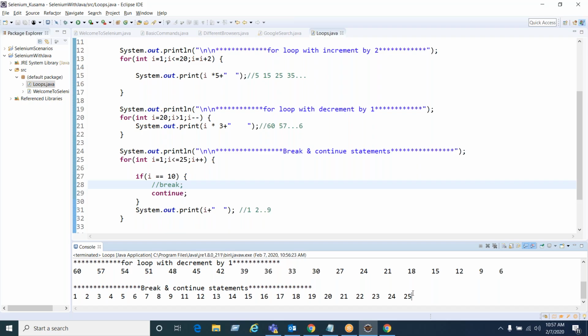We are going to use break and continue in real time also.